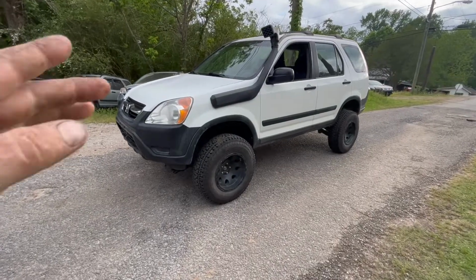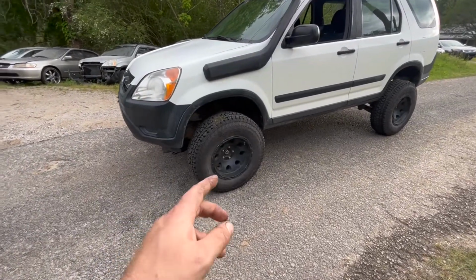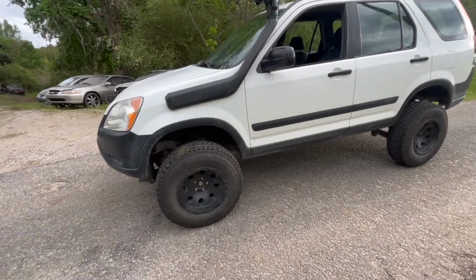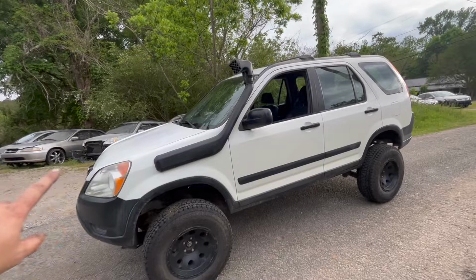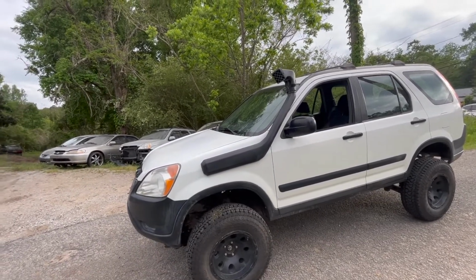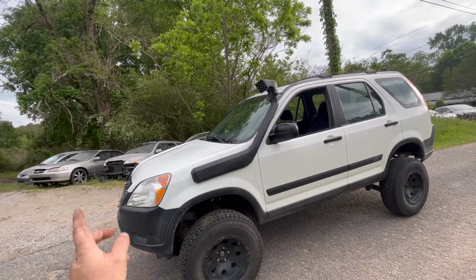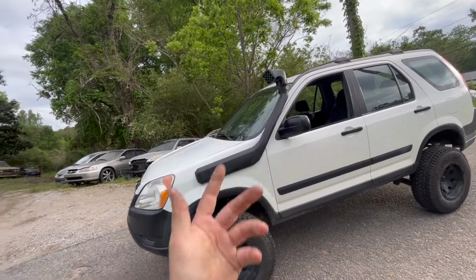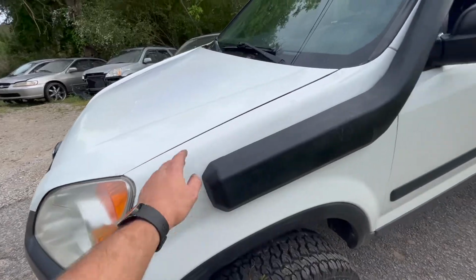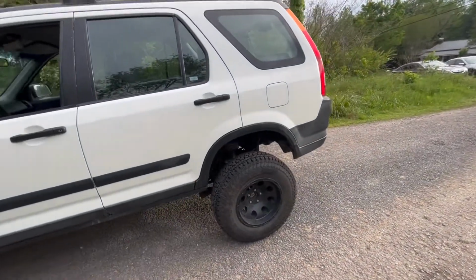We've got the HRG Beast lift. It's a 6-inch lift. We've got some 30-inch Kumho Road Venture tires with the 15 by 8 bullet holes. I've got a snorkel on here. If you're curious about this snorkel, I've had several people ask about it. It's for a Jeep Cherokee, like an early 90s model. Got it off of Amazon. Same snorkel that's on the first gen over there. You have to kind of knock in the inner fender a little bit, but it goes on there, right? But yeah, I've got the HRG 6-inch Beast lift on here.